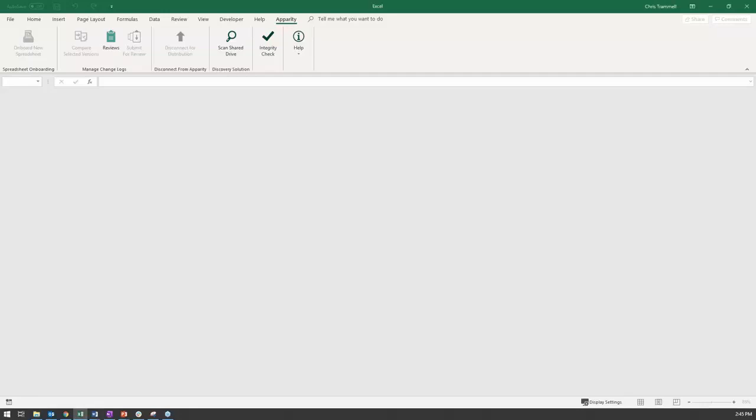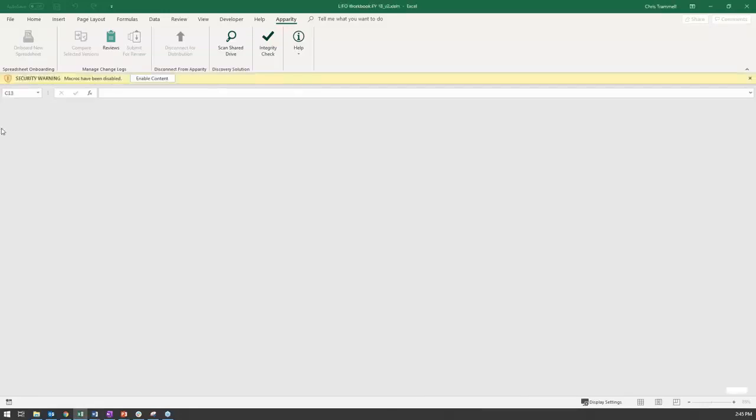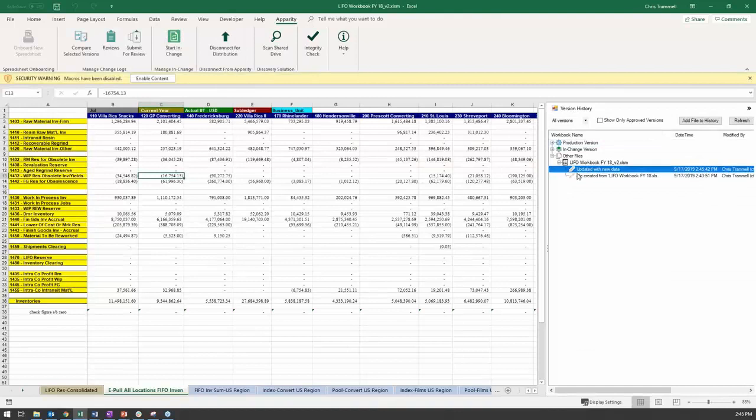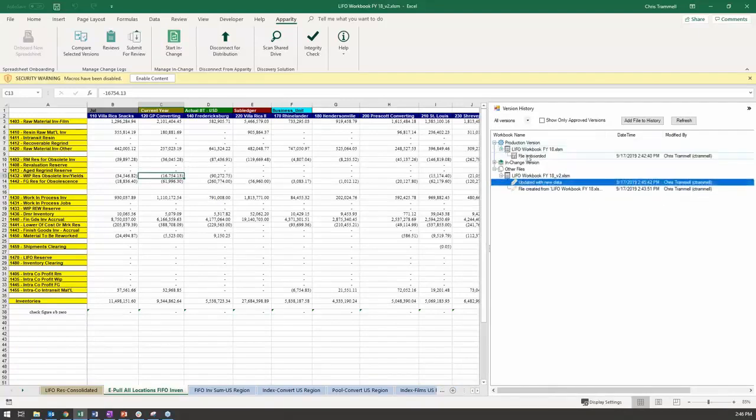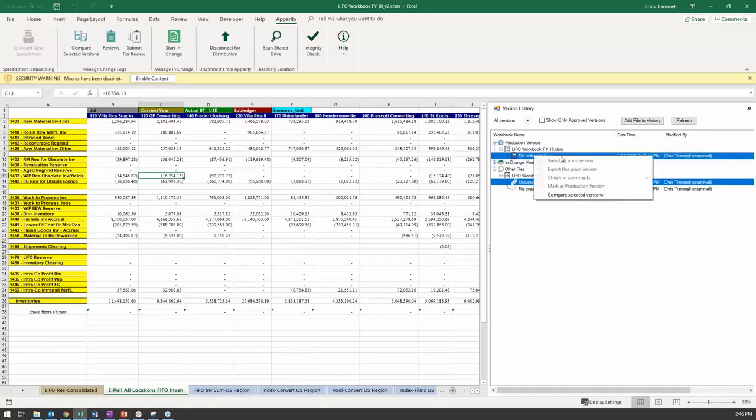So I'm going to open up that second version. What I'm now going to highlight is these change management controls live and in action. We see that we updated our file with new data. That new modification is brought here. We can see that was performed by me just a couple minutes ago at 2:45 p.m. At this stage, we have our full version history, and now we want to generate a comparison between these files. I'm going to right-click, hit Compare Selected Versions.